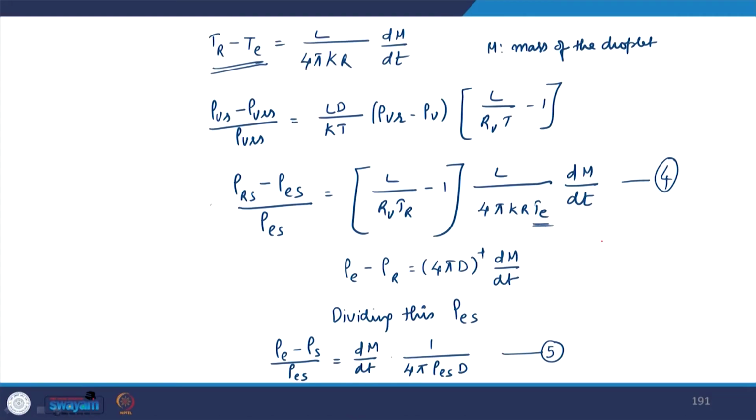So, we took all these parameters and we later introduced the solute and the curvature effects into this, and then we took the mass of the droplet to be m, and we tried to find out the rate at which the mass of this droplet will change with respect to time. So, that is where the time dependence actually came into the picture, right. We took the mass to be equivalent to density times volume, we took a derivative of the mass, and that is where the time dependence came in. Otherwise, there is no time dependence so far in the picture, right.